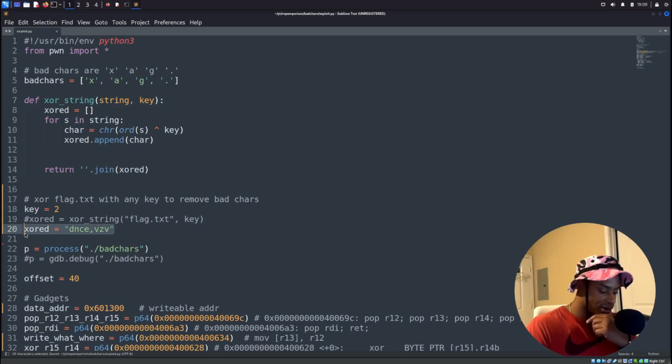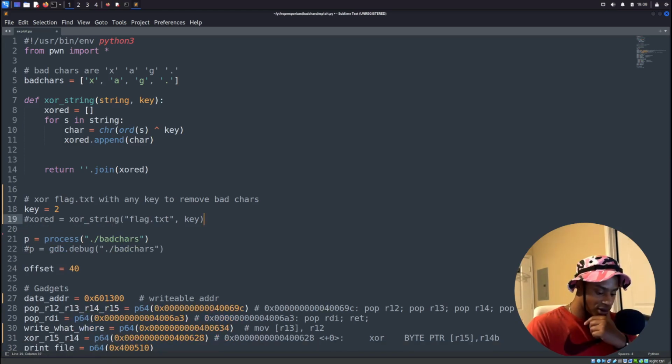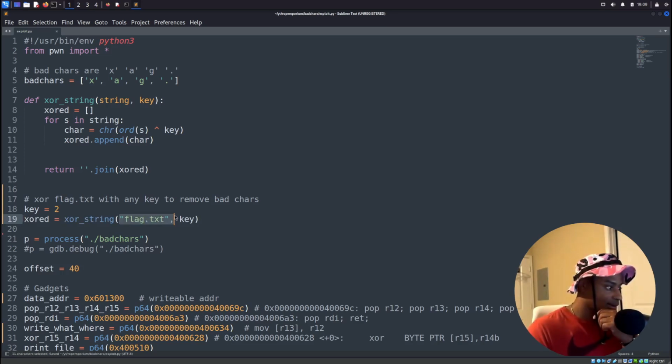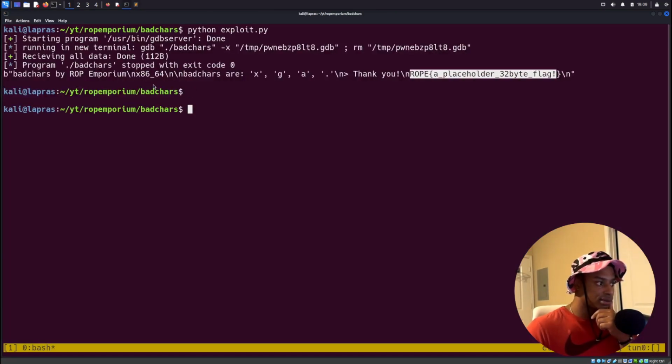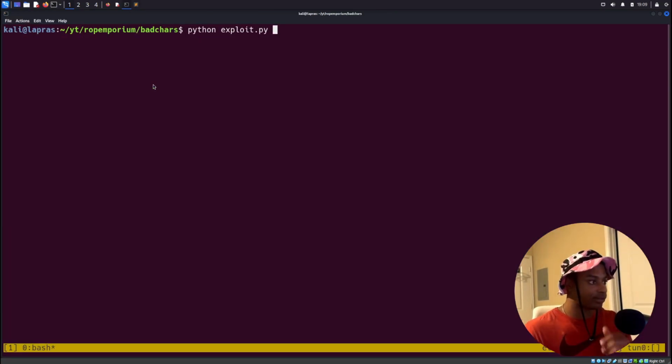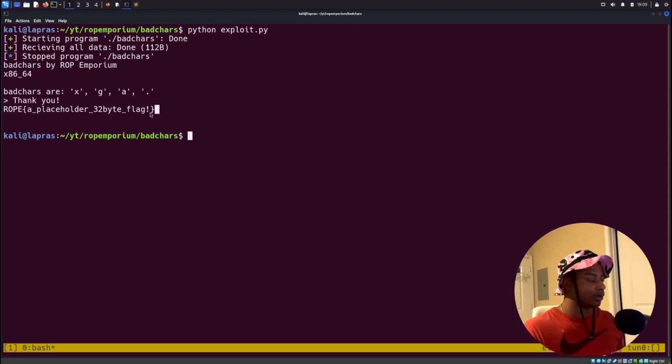And I left this hard-coded. We don't have to. I thought that was a performance issue, but it's not. So now when I rerun it, fingers crossed, it just prints out the flag. There we go. A placeholder 32 byte flag.